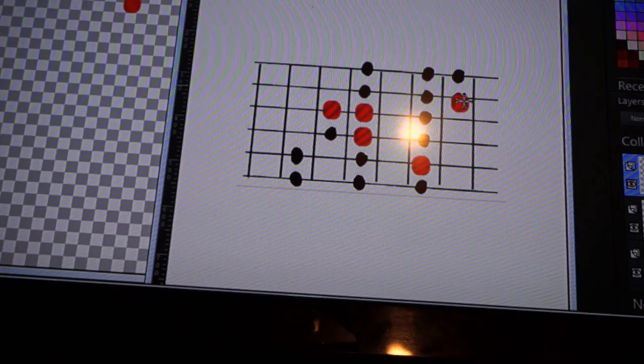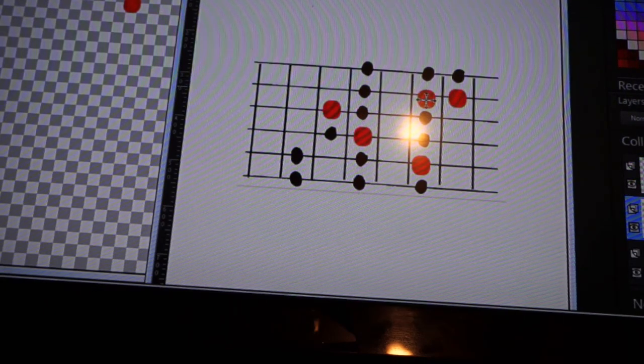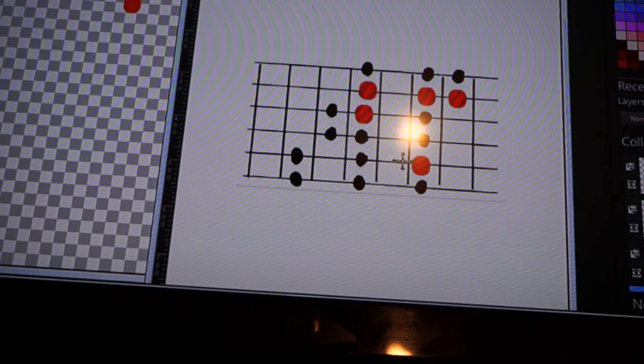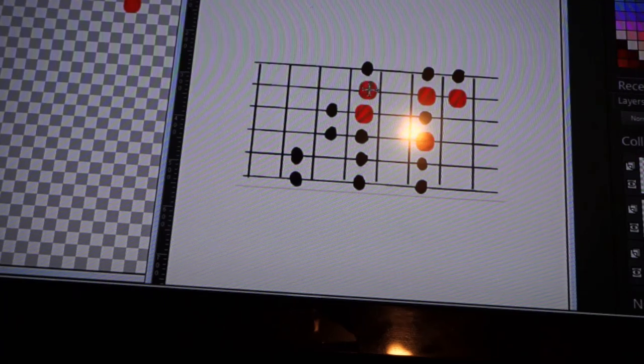Let's go to the next one. Let's go there. And right there. And right there. And here. And here. There's the third triad stack right there. Those 3 notes. These other notes I just add. The triad is here, 1, 3, 5. So that's a B minor triad.